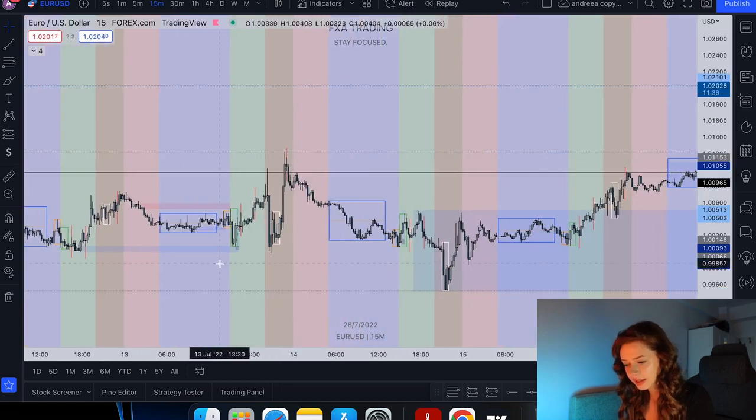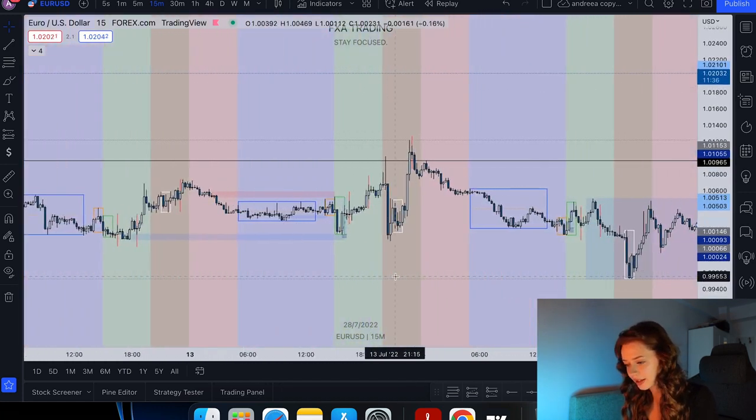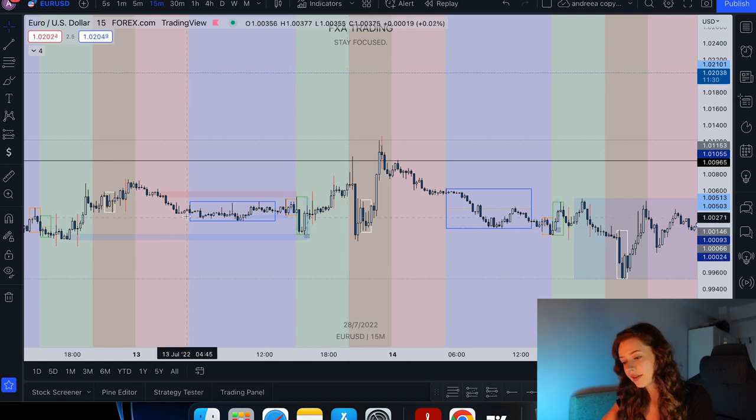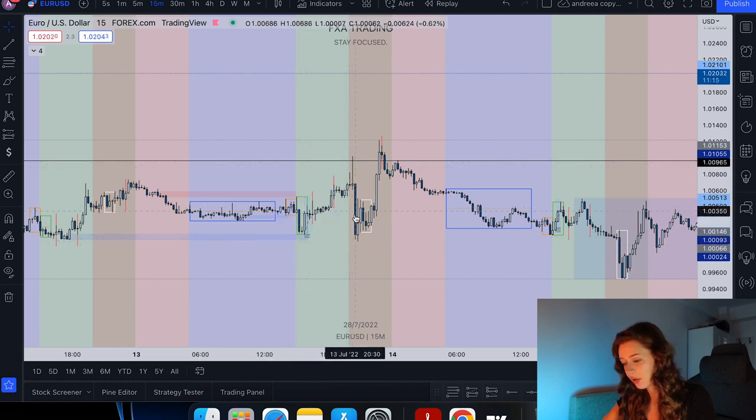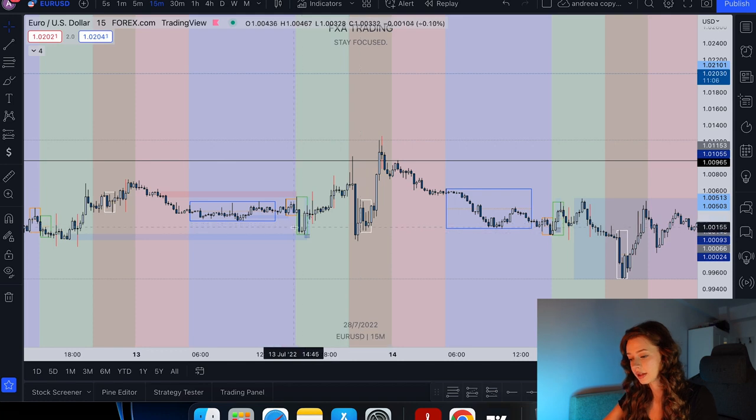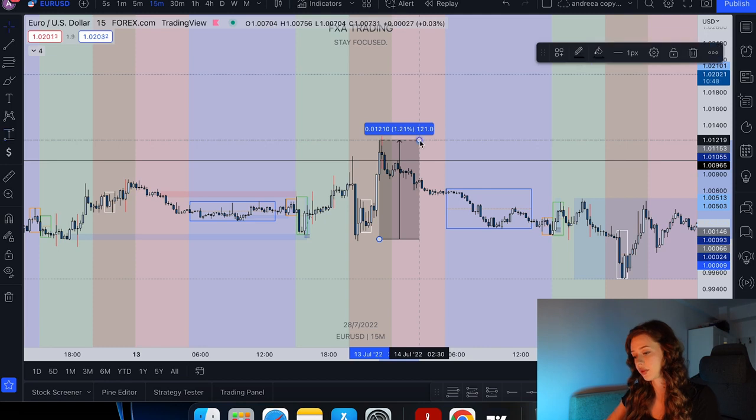Let me look for another clear example, but I think it's pretty clear already for you guys. So we have some liquidity formed by Asia. Here comes London that takes that liquidity, creates a buy opportunity, then again New York opens. Somewhere after 1 hour it goes back and prepares for a long again together with London, because this is the overlap that is happening, and we have a buy of 120 pips from that day.